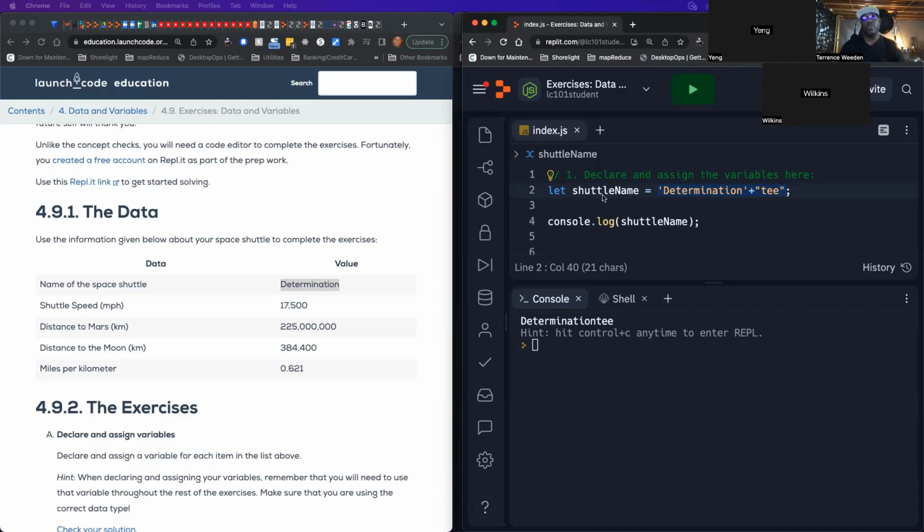Only values are stored in the variable. The reason this is just a value is that when I did the expression, I got quotes and a plus sign, and all that I wanted that expression, which is a combination, to do was give me the value. Here's the value, determination, right?